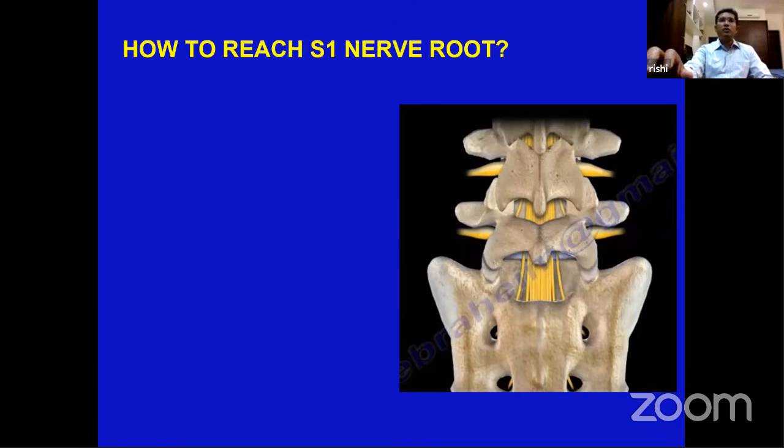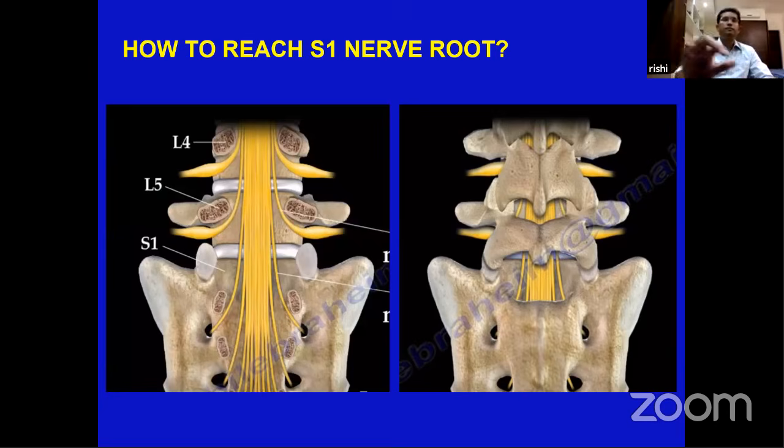So the other common doubt is how to reach the S1 nerve root. By anatomy, we know that this is the L5 vertebra and this is the sacral region. So if there is an L5 S1 disc herniation in the posterolateral space, the S1 nerve root is going to be affected, which is going inside the sacral bone. But if you get an oblique view, we may not be able to see the foramen here, because this sacral bone is completely covered in the front as well as on the sides. So this is the section of the sacrum.